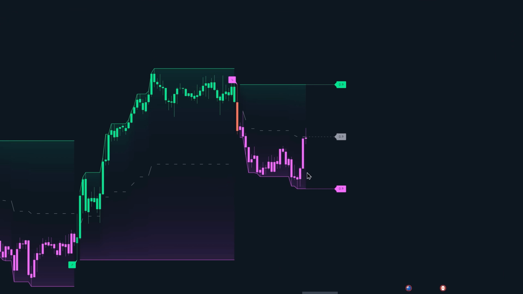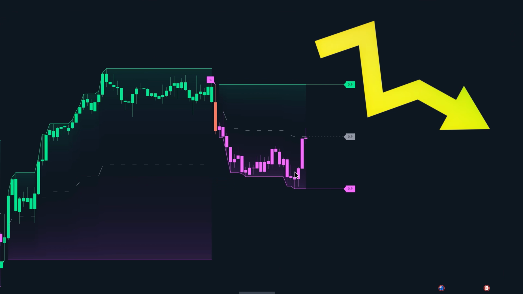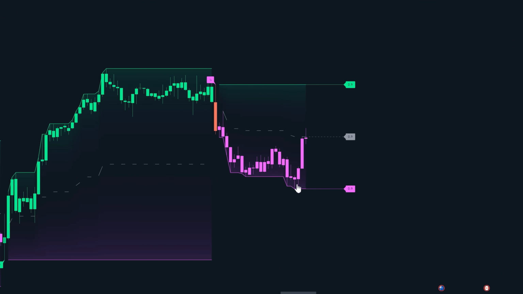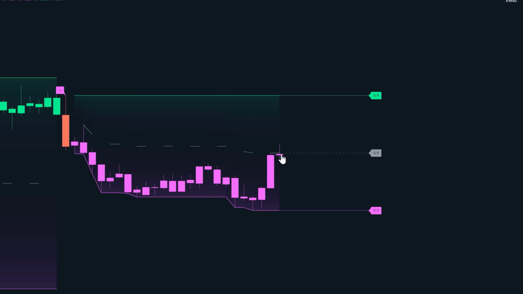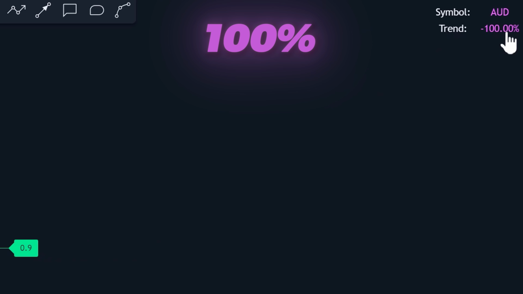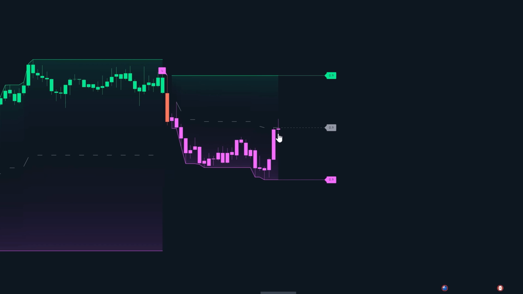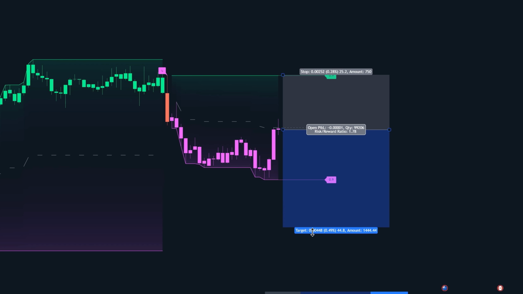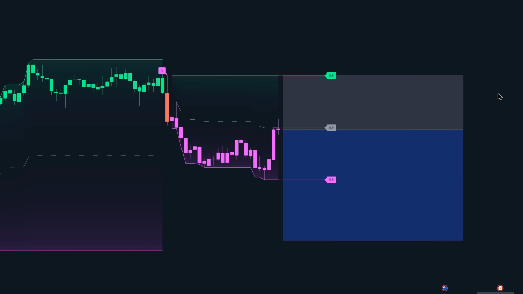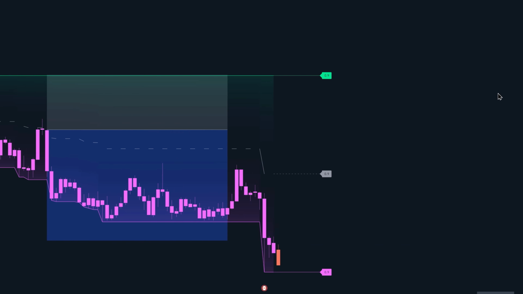Here we had a short position. The trend was bearish as indicated by the purple candles, and then we had a gap of several candles before the price did a pullback. The pullback was confirmed when this candle touched the midline with the wick. Lastly, we can see that the trend delta was at 100%, meaning that this trend is strong enough to push the price down. We enter a short position here, put the stop loss at the upper level of the trend ribbon, targeting 2 times the risk. And as you can see, the trade was profitable.